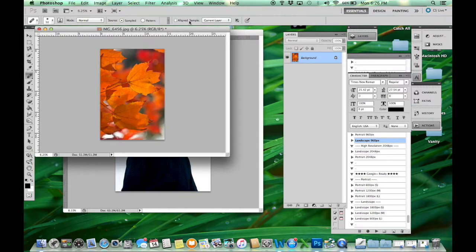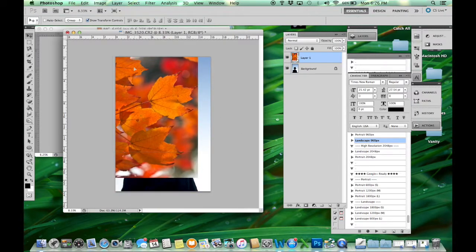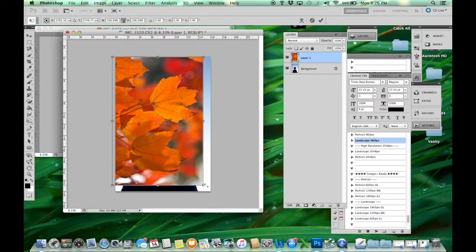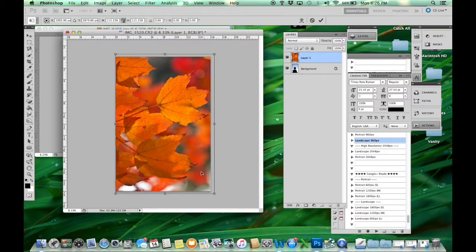But anyway, now I'm going to drag this photo onto my picture of my son, my base photo, and it comes in as a new layer. This was taken with my older camera, so it's a smaller file size. I'm going to drag it out for right now, and let's see how this looks.